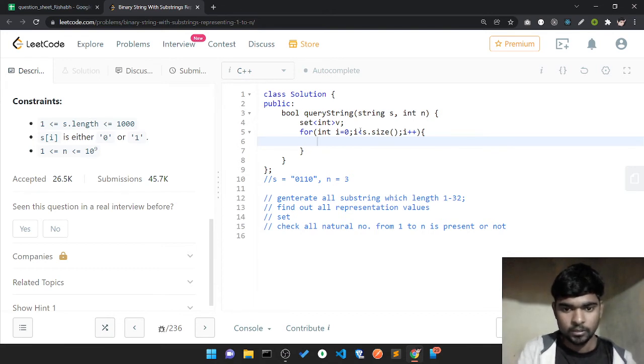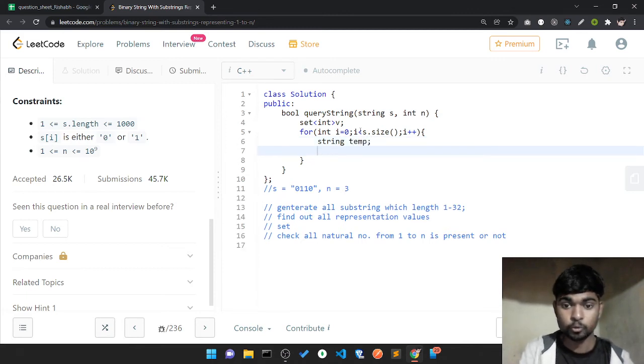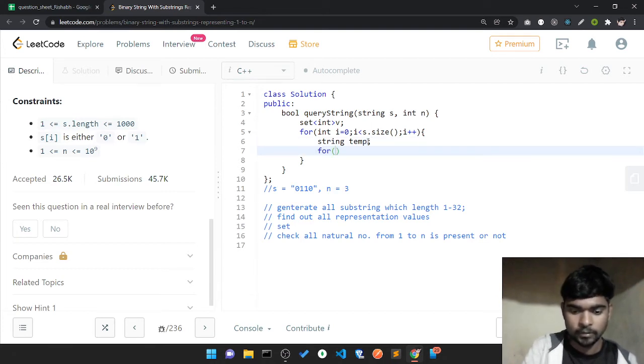For doing that, I'll make a temporary string in which I'm going to store every value. Starting from j = i, this j must not be greater than i plus 32, as well as j not greater than my size, and j plus plus.